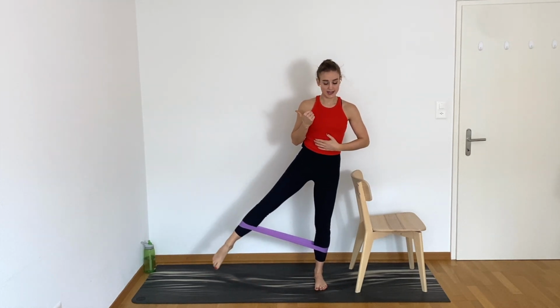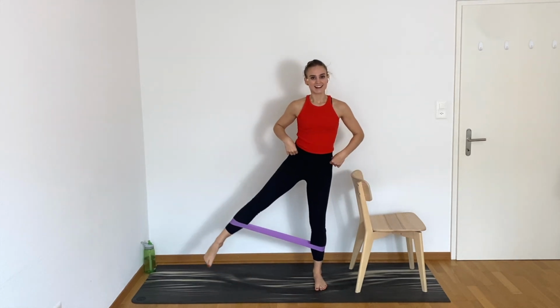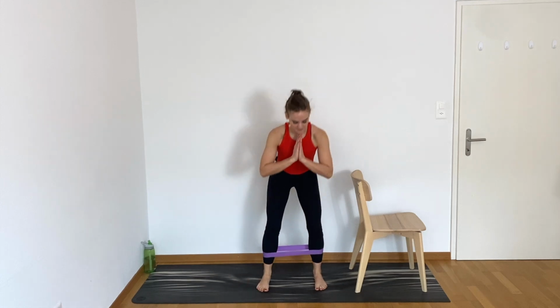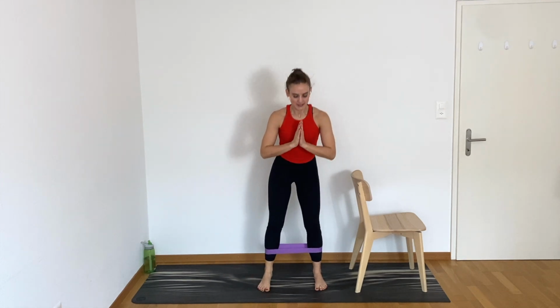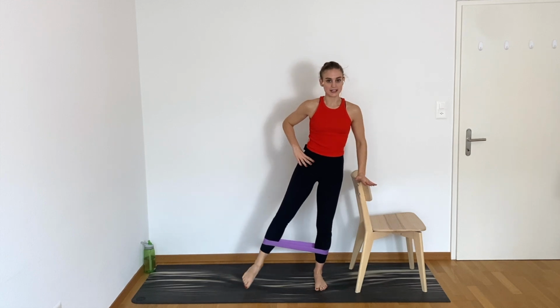When you lift your left leg, instead of thinking about the height of the leg, I want you to think more about the length of the leg. Good, now let's just take it to tempo. Down, up, up. Now my chair is here for balance. I feel pretty good, so I'm gonna keep my hands at prayer, but you do you. Up, up. Good, 8 more. Up, 6, 5, we're gonna hold it up. 4, 3, 2. Last one, hold it up, and now just pulse that left leg up.